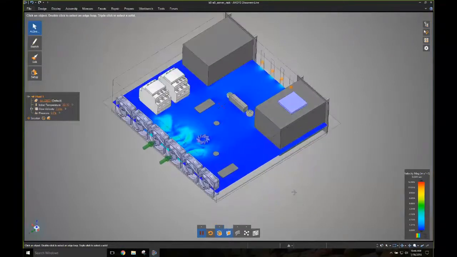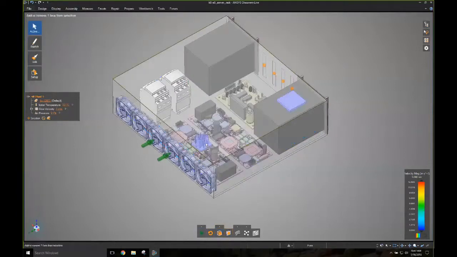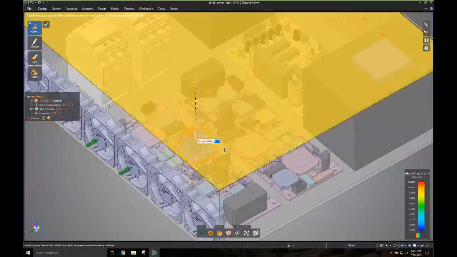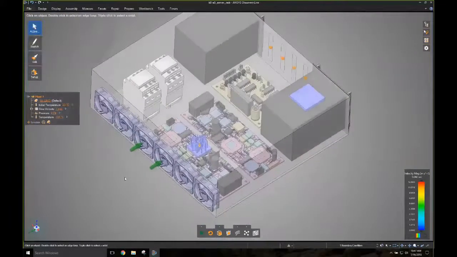Very, very fast way to get results for a pretty complex geometry, which with traditional methods, as you all know, would take quite a lot of time. Of course, I haven't assigned any temperature boundary condition. It's easy to do that. I can just hold control and scroll through until I pick that object, and then maybe I want to assign a temperature. Just make something up, 200 degrees. Of course, you guys already know how to do gravity.